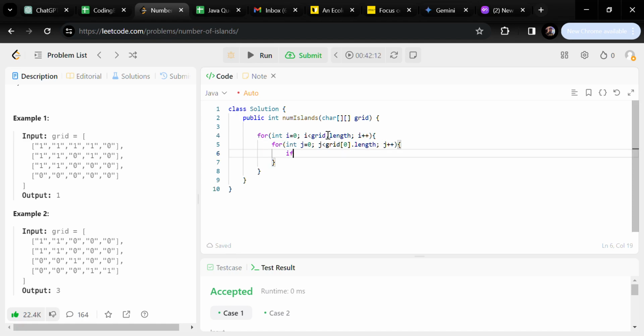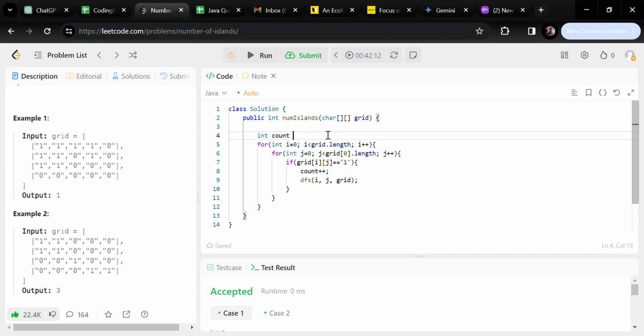And here we have to check if the encountered grid value at i, j is equal to 1, we are going to do count plus plus, the number of islands encountered, and we are going to call a recursive function where we pass i, j and the grid array, and we have to define count equal to 0. Count is basically the number of islands.